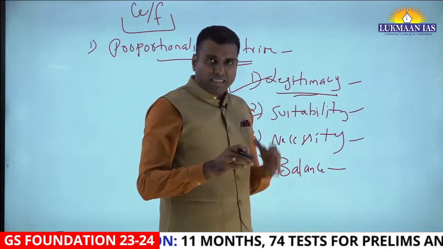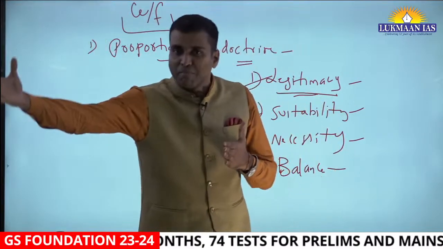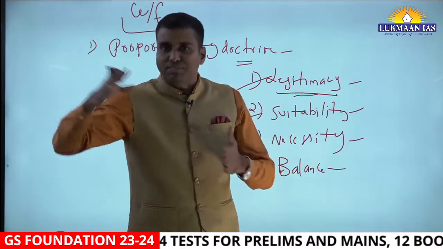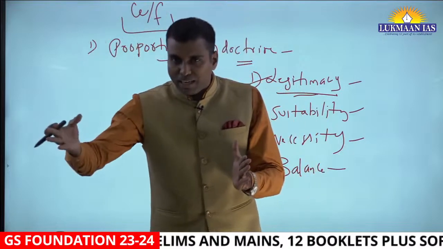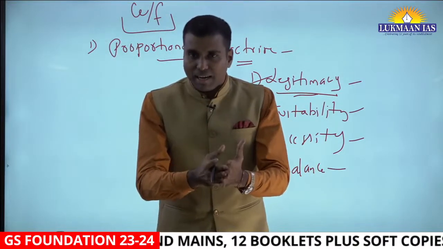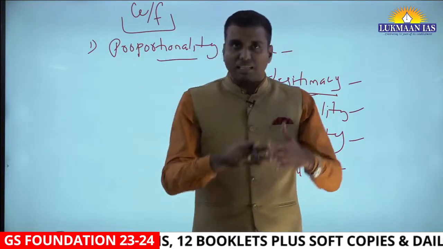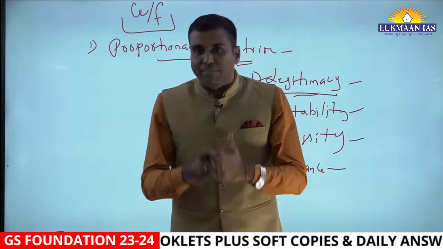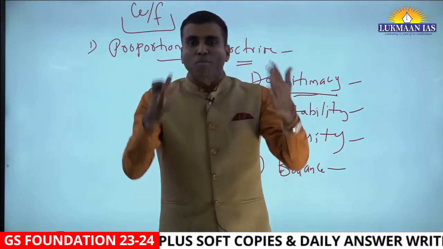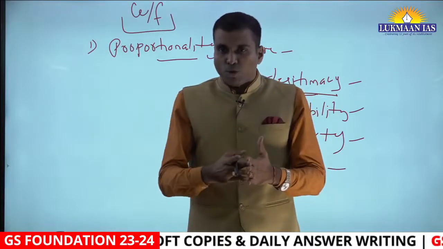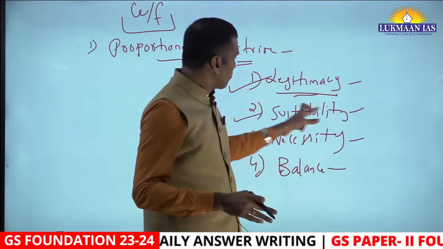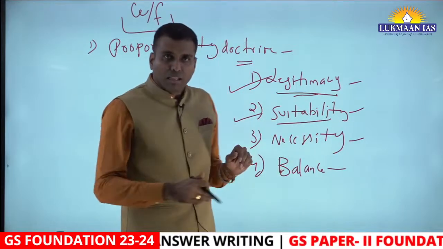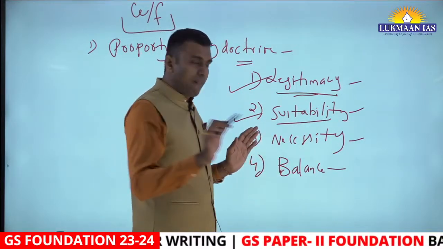Suitability, whether the measure taken is suitable to achieve that aim. Whether there is a nexus. Yes, if you shut down the internet, the news will not spread, people will not congregate, right? The law and order machinery, the administration can take action. It will not lead to spreading rumors, hate speech. So, communal rights can be stopped, etc., etc. So, yes, suitability is there. This is also satisfied. Clear?